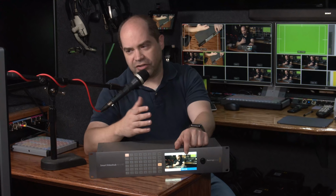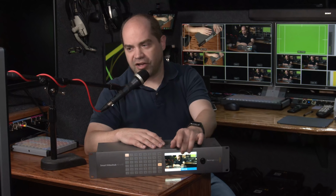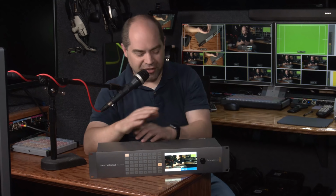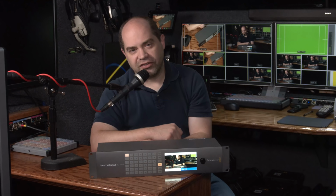The other nice thing is up top, and you won't be able to read this on the video on camera. This is actually a very bright display, and the camera can't quite keep up with the lights here. But that top row is actually showing the video format. So if you were to look at this here in person, it would say 2160p 2997, which is basically letting you know the signal that it's getting is Ultra HD at 29.97 frames per second, which helps you to know if you're getting exactly the signals that you expect to get. And if you're going into a switcher that's very picky about the signal formats that you're using, this can help to troubleshoot that quite a bit. So very, very handy with that feature as well.